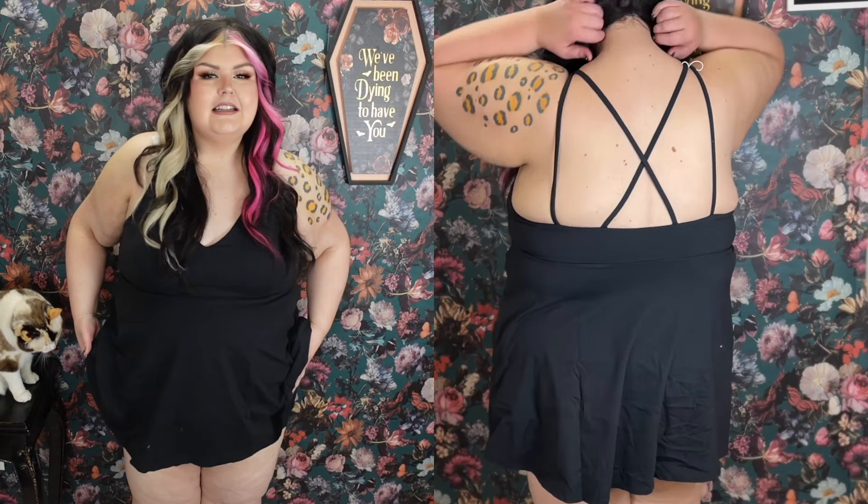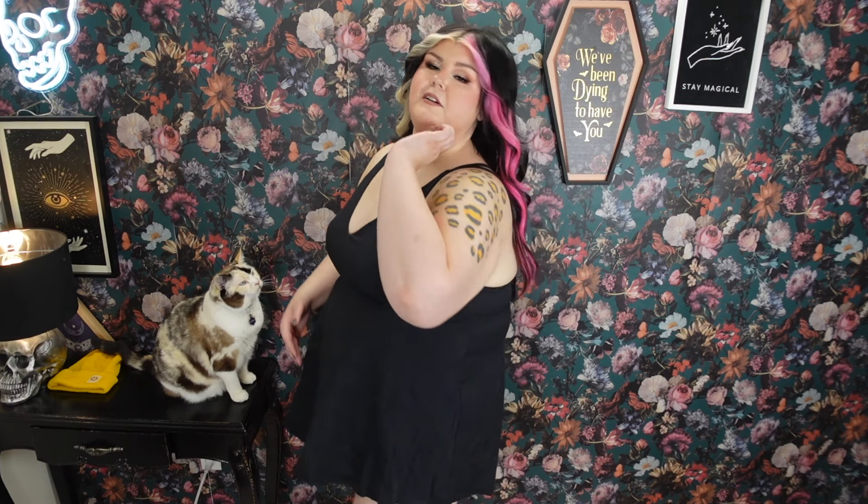So here is the first dress, and this actually is the first one I have gotten that has shorts separately. If you've never tried Halara, almost all of their stuff comes with some sort of built-in bra or padding. And usually if there's a shorter version of one of their dresses or skirts, they usually have shorts attached underneath. But this one's kind of cool because the shorts are separate, so really it's like getting two in one. There are little pads in this one. For someone who doesn't have the largest bust, this is great, and a lot of them can easily be worn without bras, which I love.